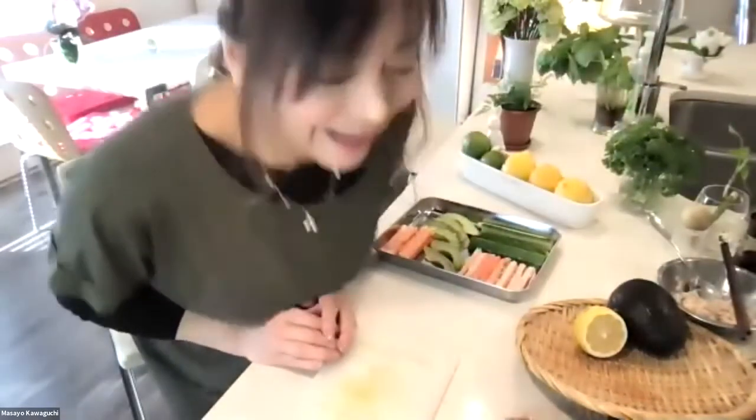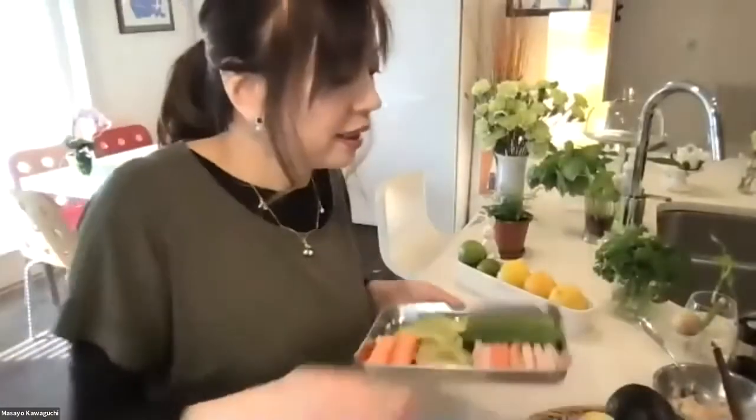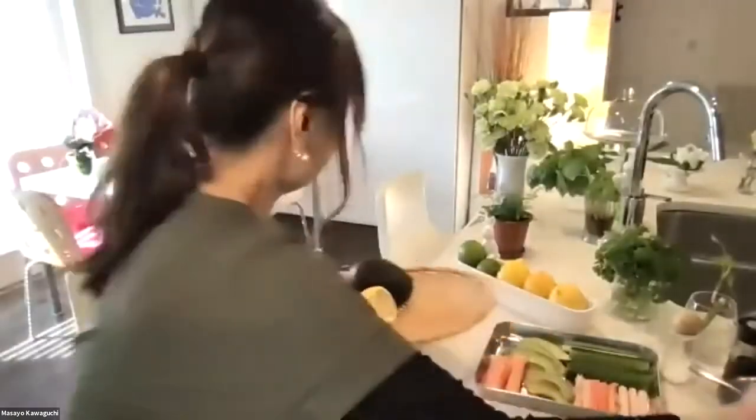I forgot anything? It's okay. So now ingredient. Yeah, now it's a great ingredient right now. And this is a tuna. I try to clean up a little bit.